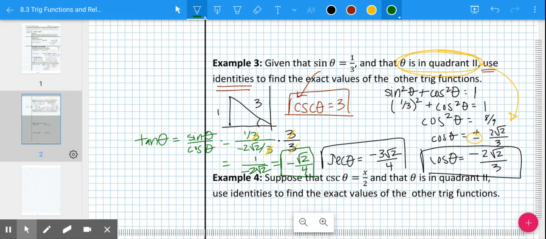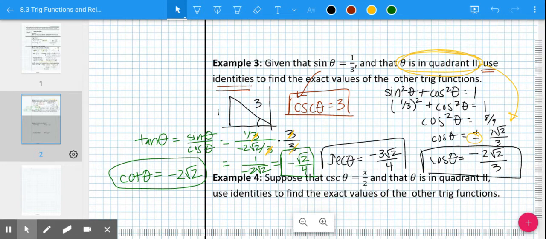To get the cotangent value, you are just going to flip that around. Again, pause this video if you need, work it out for yourself, and make sure you can get to this answer there. Now, example 4 is exactly the same problem, but what we're going to do, again, is use identities, not the triangle. So let's go ahead and try it.